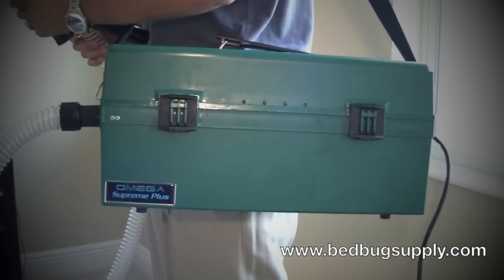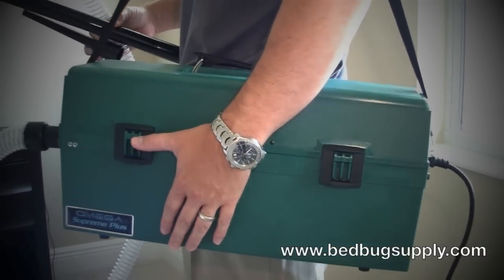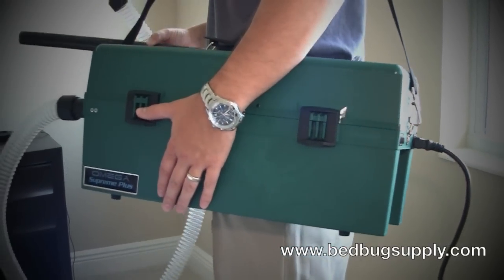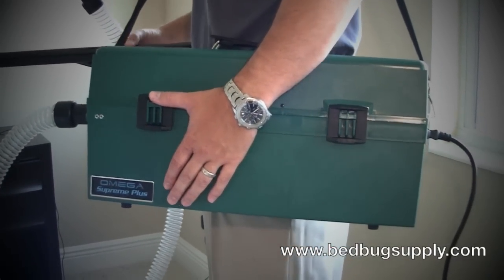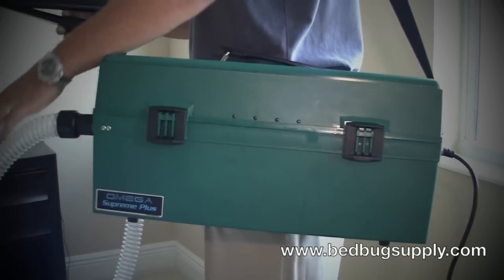and crevices. I'm now going to show you how to use the Atrix Supreme Plus True HEPA filter vacuum to do a bed bug treatment of this particular area. It's got a really nice feel to it. Shoulder strap makes it very mobile. I'm actually using, of course, the clear tubing.